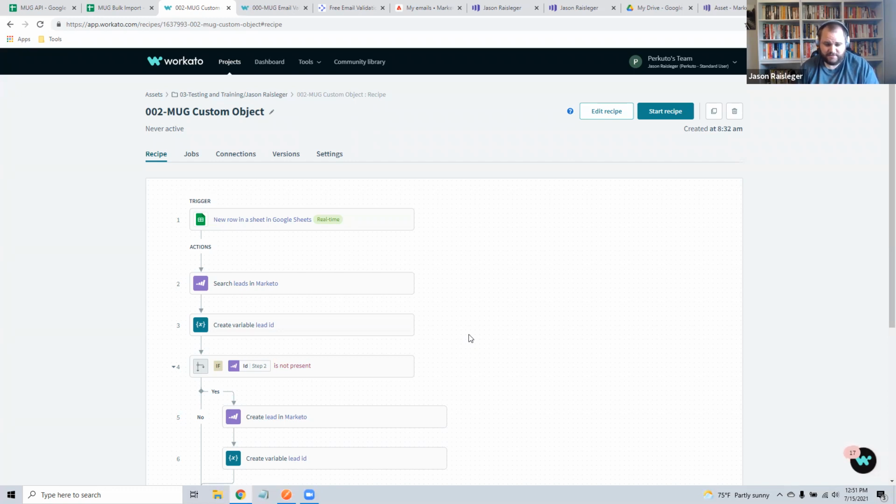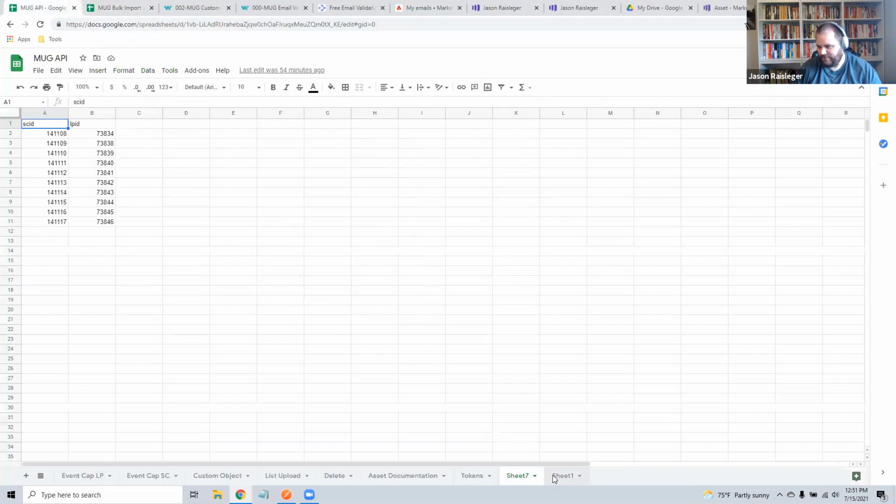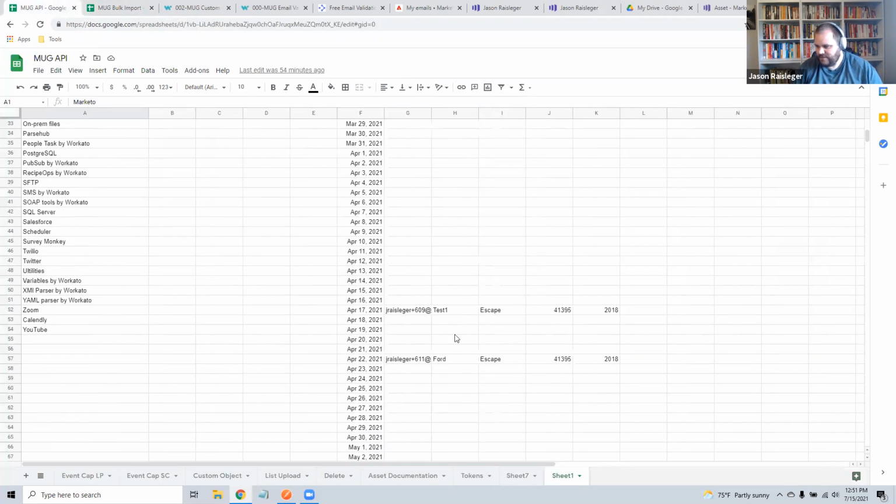And to Jay's point earlier, you can also format it so it looks exactly like you want. I know, for one thing, like LinkedIn lead gen forms and Facebook lead gen forms, you can't control the source, right? Where here, you could just send it to a tool like Workato. You can change the source to whatever you want it to be, and then you're in more control over it. So in the example that I'm going to show here, we're just going to create a car, and I have to remember where this one is at. So I'll just do.